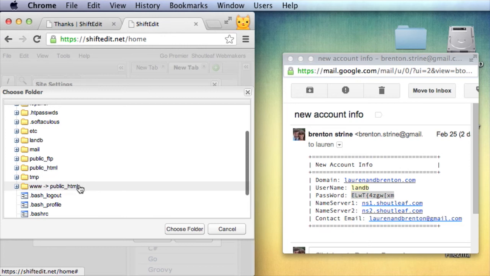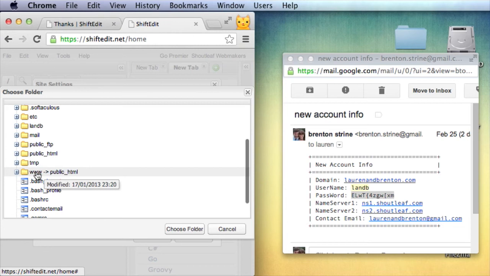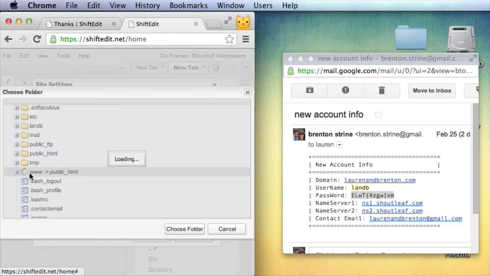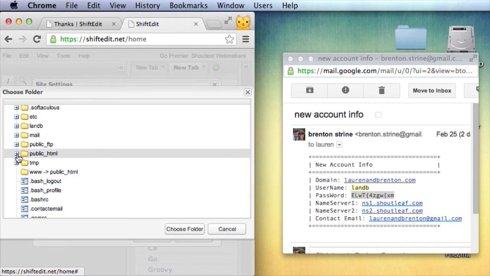You're going to look for www or public_HTML. There's actually a quirk with the way that this works. You can see how the www directory has been renamed to this longer name. So this actually kind of breaks it. It's indicating that this is a shortcut. Instead pick public_HTML. You can see how this works and this doesn't.